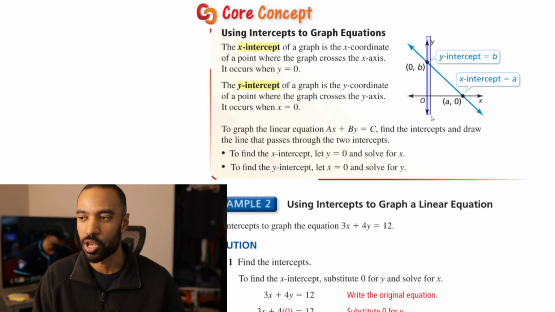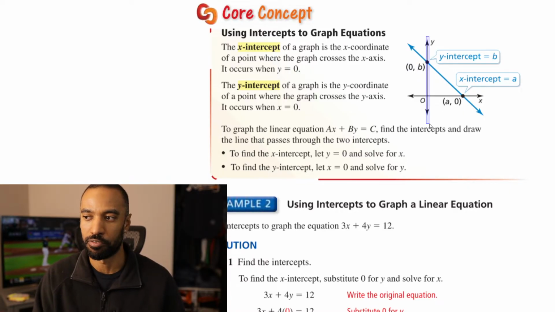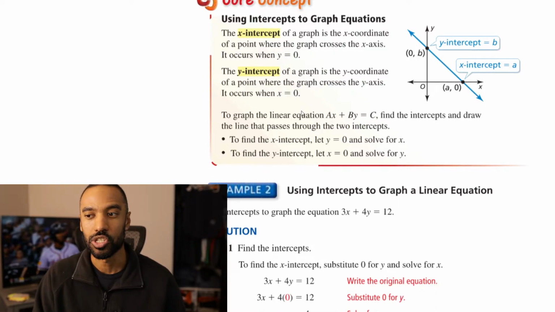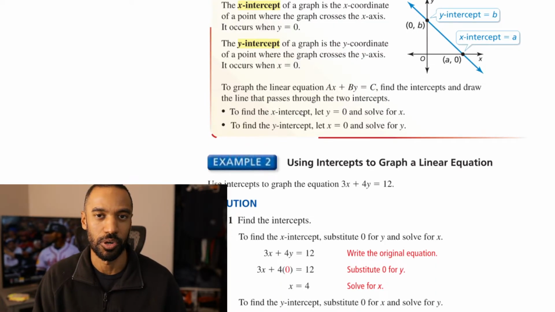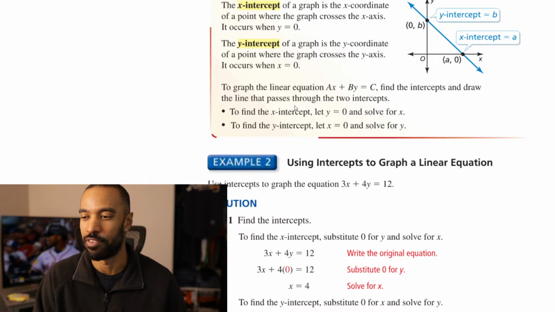The y-axis is also the line x equals 0. Remember, it's a vertical line on x equals equations. So when x is 0, substitute 0 for x and solve for y, and boom, you'll get a y-intercept. This is a really fast and easy concept to do, and it's really nice. It cleans itself up very well.